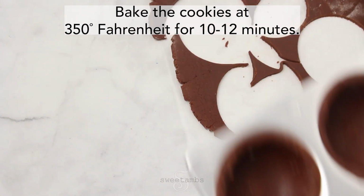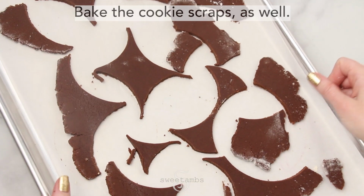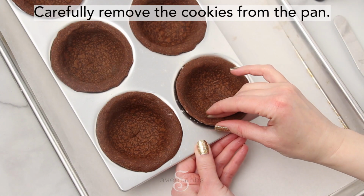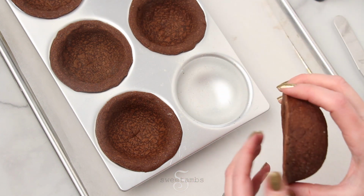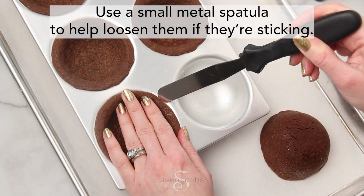Bake the cookies at 350 degrees Fahrenheit for 10 to 12 minutes. Bake the cookie scraps as well. Carefully remove the cookies from the pan. Use a small metal spatula to help loosen them if they're sticking.